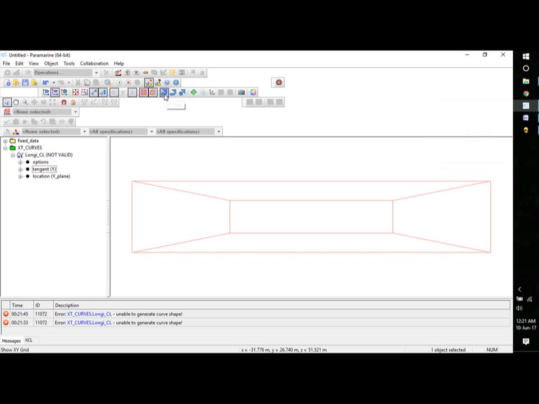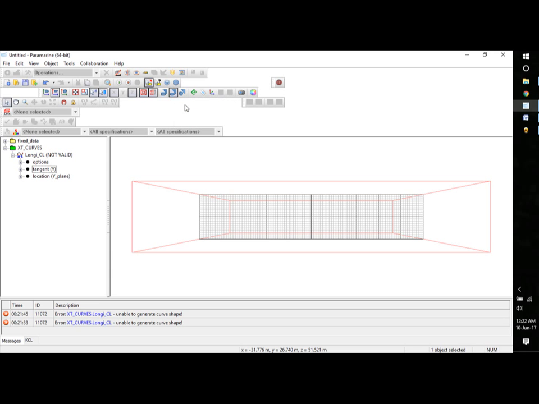So now I'll just display the grid to make my modeling easier. I'll check the location, so it has to be at 0 meter, and I will set the location of this to 0 meter, and even for this I'll set it to 0 meter to start with. Then I will display the XZ grid, which is the Y plane. So that shows the Y plane, and I'll switch on the UCS.